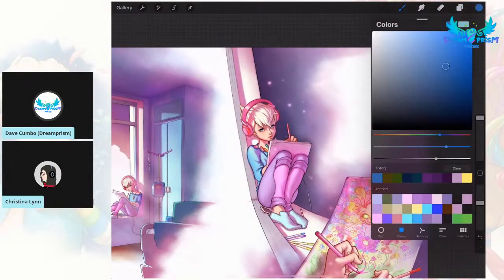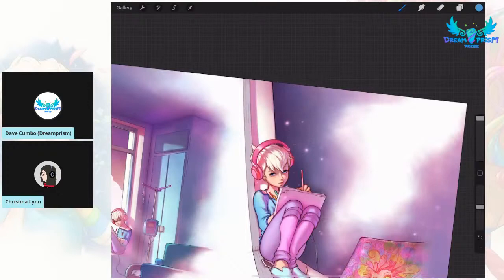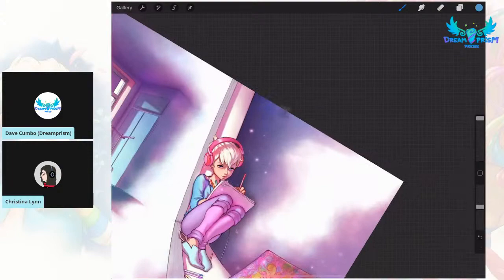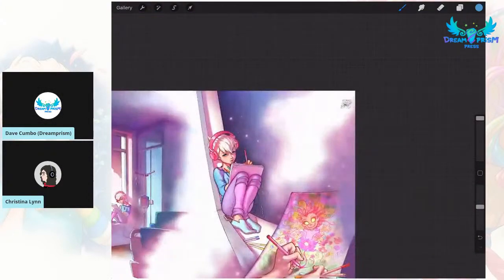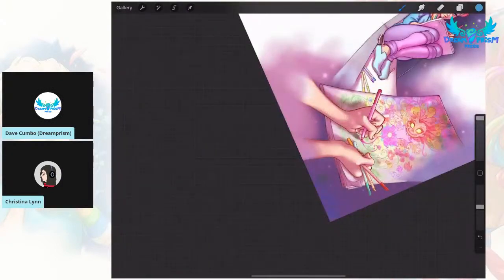And so I'm going to use a blue tone that is a little bit colder. I don't want to go too much toward purple because it's going to start warming up. I'll use a blue tone with maybe the hatch brush, and I'm going to go over the area that's kind of distant from her. And this is one of those things you have to really watch out for, because when it goes to print, sometimes these colors will, when they convert, be very, very bold. And something that looks kind of subtle here might be a little too commanding in print.